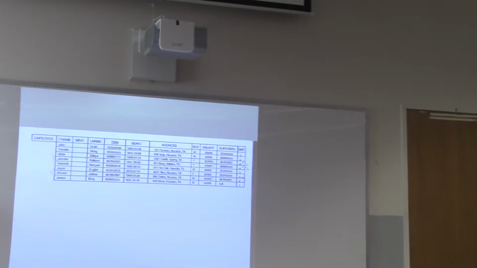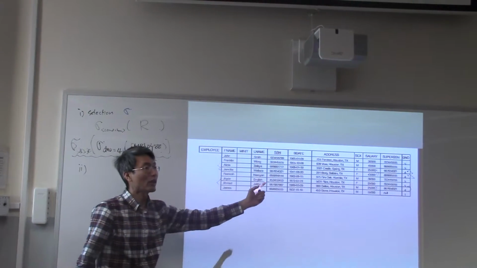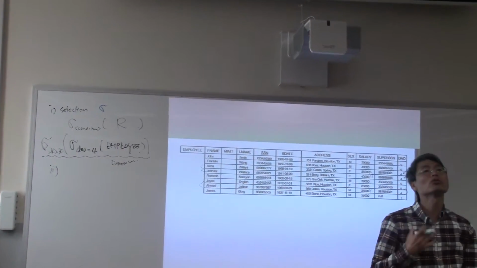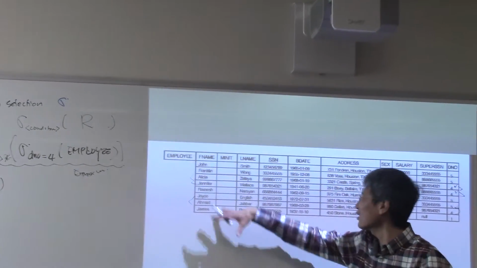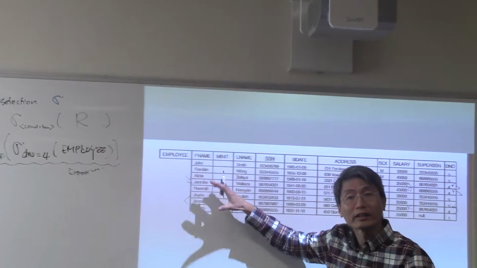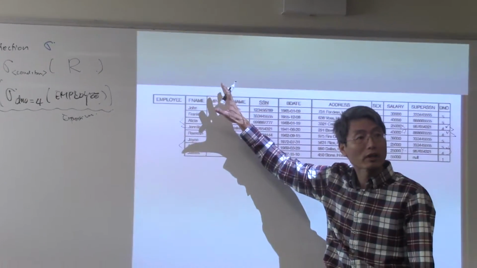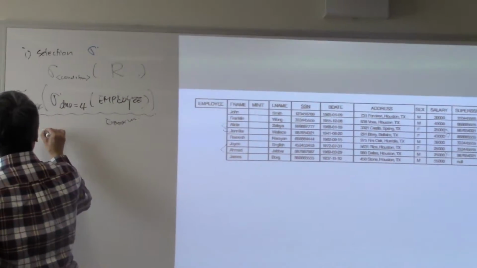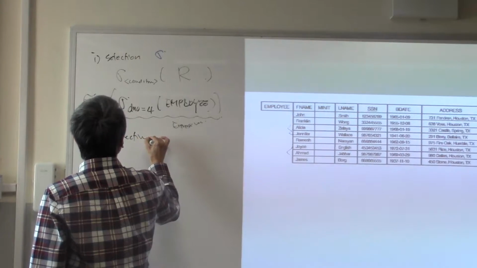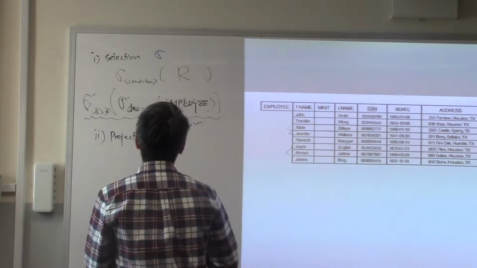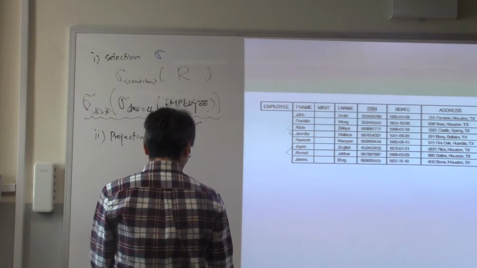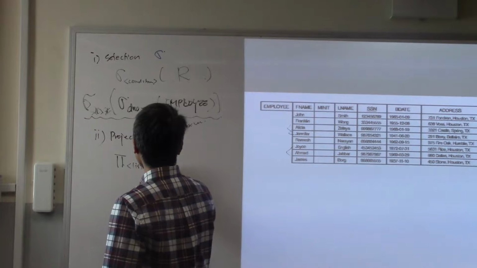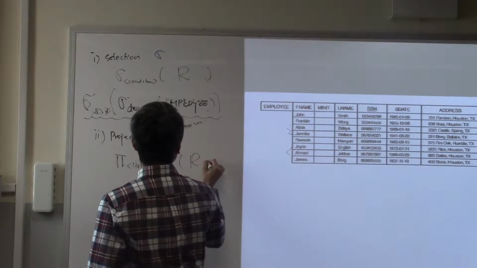What is the second? This is a relation. A relation can be defined as a group of data, also a group of attributes. We should be able to access the relation, not just data by data. We can also access the relation attribute by attribute. At that time, we can use the projection. Projection means the symbol is a pi. We can specify the list of attributes from a relation.